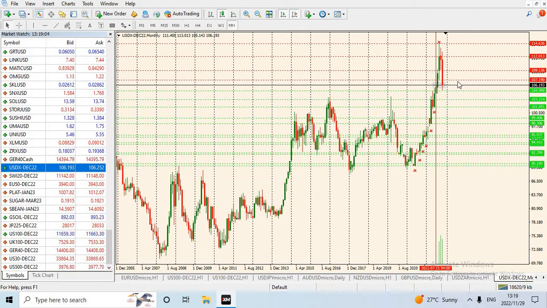You have to always have the benefit of hindsight with this thing. So when ICT draws this and shows these concepts, it's not because it's easy to see just because it's already happened. No, we always have that advantage. Everyone, me and you both, have that advantage. So just like I'm doing now, all these things are points where price has reached, or is going to reach, and it's going to use these price levels to determine where it's going next, and where it's going to trap orders, and so forth.